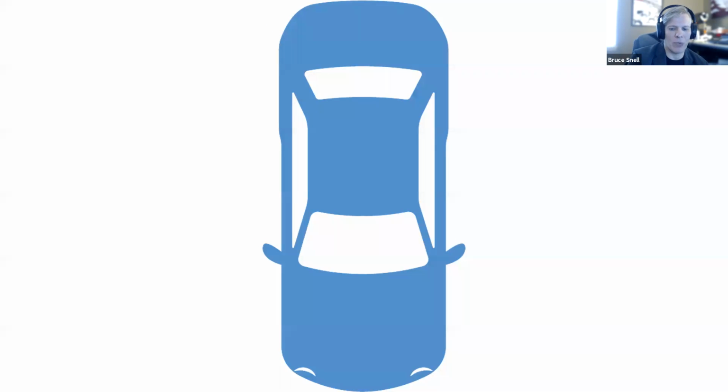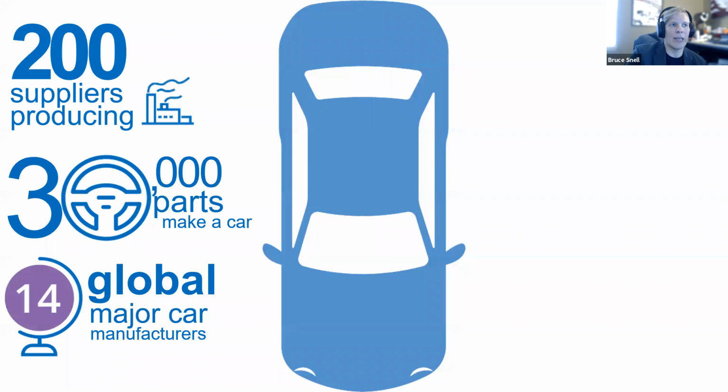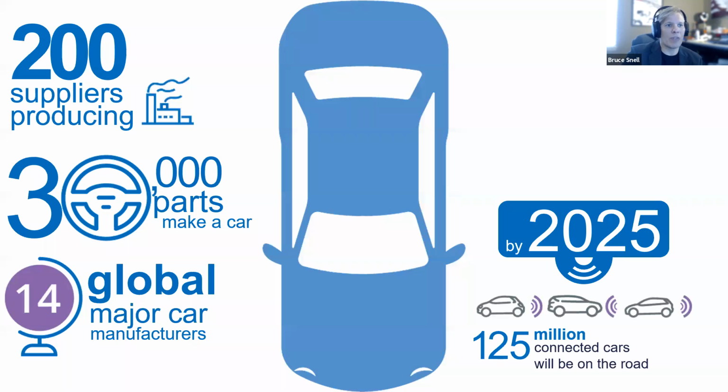We think more about connected cars and self-driving vehicles. A car isn't just one piece of equipment. It has a lot of suppliers providing information or parts, and there are a lot of manufacturers. The number of cars is increasing, with predictions of 125 million connected cars on the road by 2025.